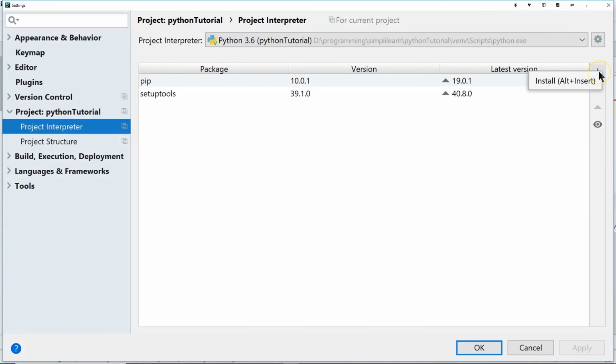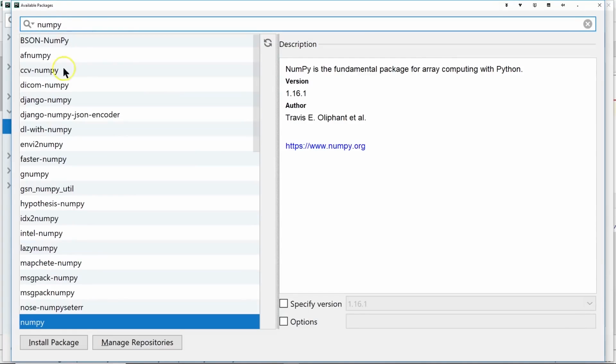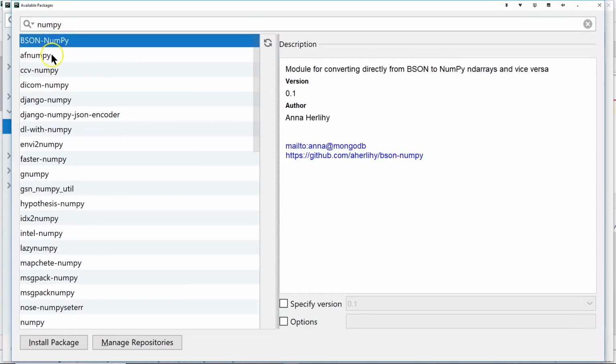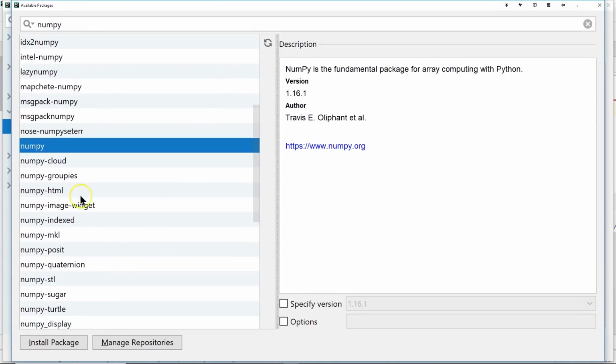And I go over here to the plus sign on the right-hand side, and I click on there, and then for installing in here, we'll type in numpy. And once I have numpy, you'll see there's different versions of numpy on here. Normally you want to ignore all of those unless you're doing something special and go right to the one that's just straight numpy, and then click on Install Package. Then PyCharm will take over. It will install the numpy package into this particular environment. This is one of the beautiful things about using PyCharm: it keeps this environment separate from everything else.